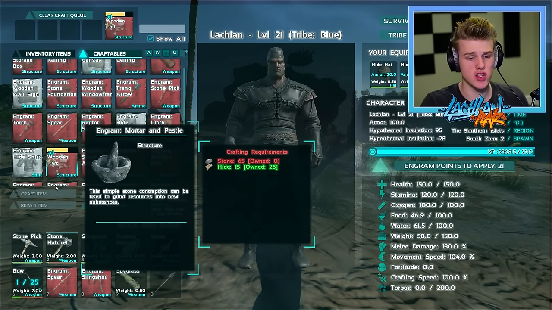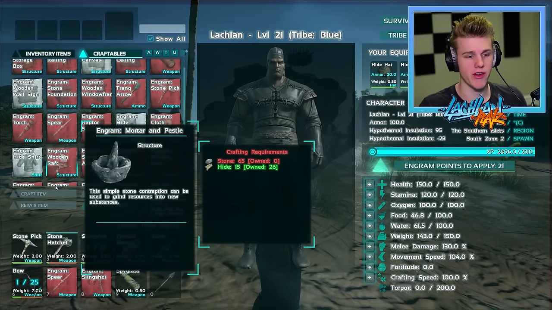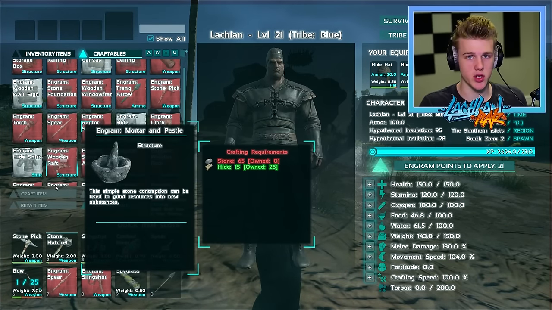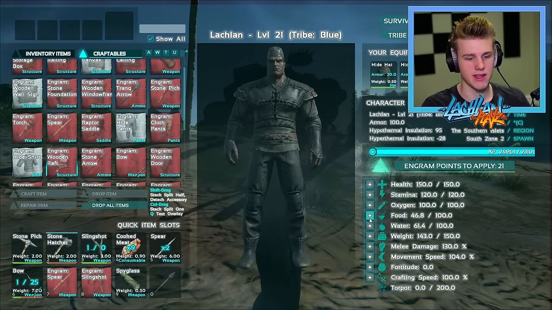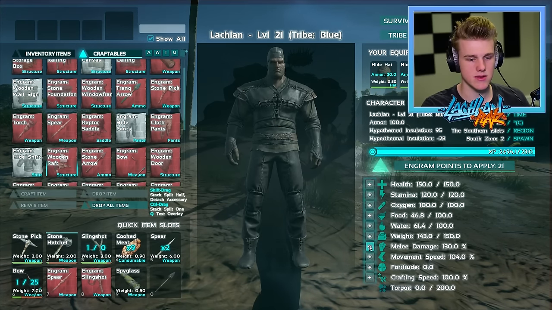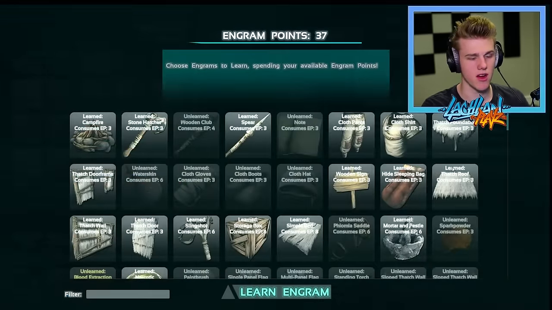Level 22. I'll put it straight into melee damage. A lot of people were telling me, though, that if I put too much into melee damage, my trank arrows will actually start killing them before I can tame them, which I do understand. So I'm a little conflicted, but I guess, nah, screw it. We'll go health. You can't go wrong with health.